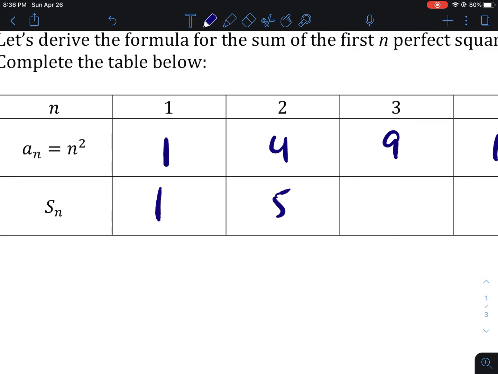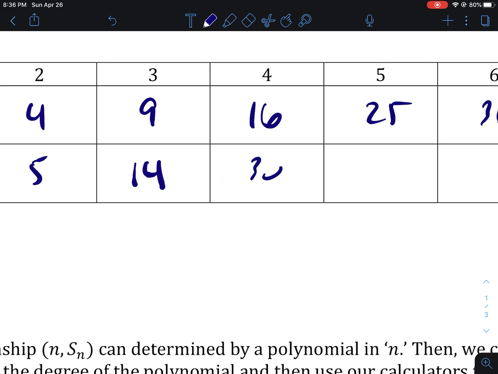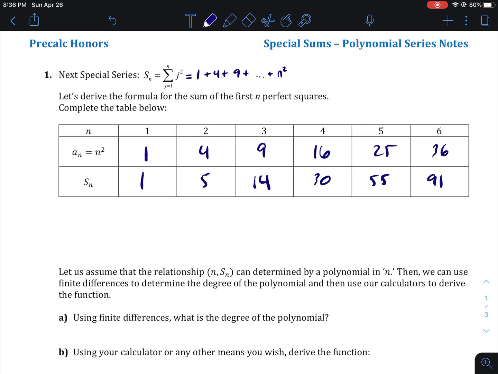So at this spot here, we by now would have 14, add on the 16, and now you would have a 30, add the 25, now we would be at 55, and finally add on the 36, and now we're at 91. And obviously you could keep going if you need to. So our goal is, if we could find a formula where when you plug in 5, for instance, it goes straight to 55. When you plug in 6, it goes straight to 91. It just jumps straight to the correct value in that spot.